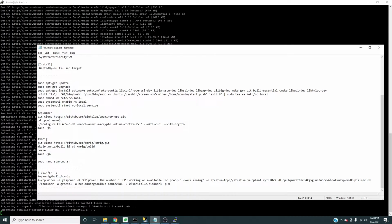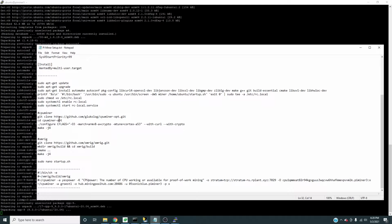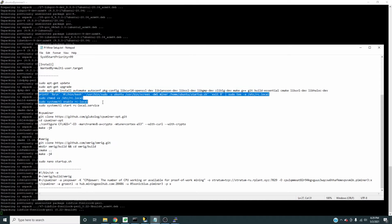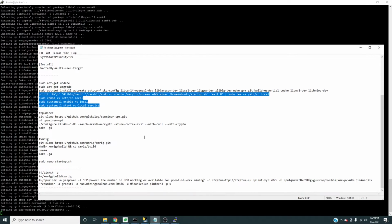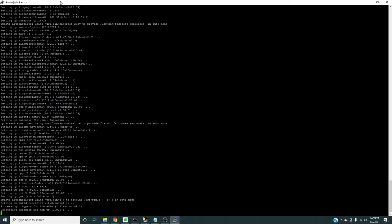And then the other thing that we're going to be doing is, Ubuntu 20 no longer comes with rc.local enabled out of the box. So we're going to be setting that up and enabling that. What that'll allow us to do is actually launch the miner on startup, so it can be a full headless system. As you can see here, I'm doing everything remotely. That's what these commands are for, to actually set up that service and get it running. And then we'll create a batch file that will get launched on boot up that will auto run whatever miner we want to run. And it'll do it in a screen session so that we can reattach to it, which I'll cover as soon as this is done here.